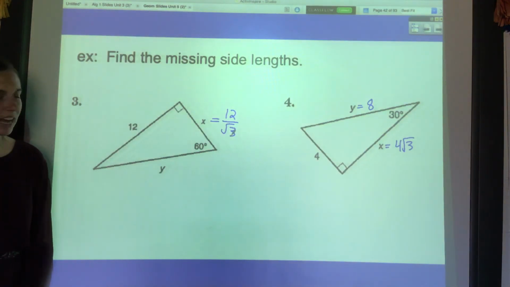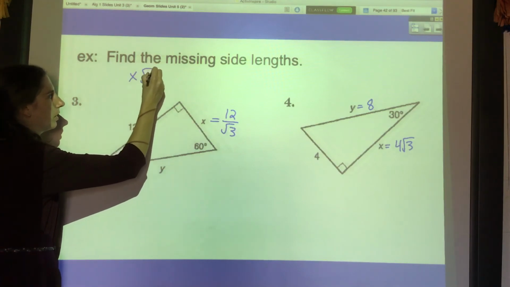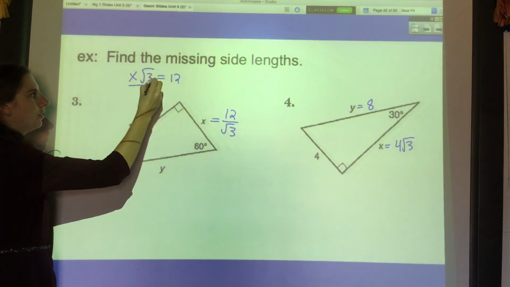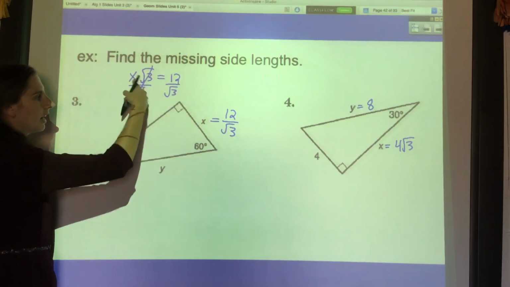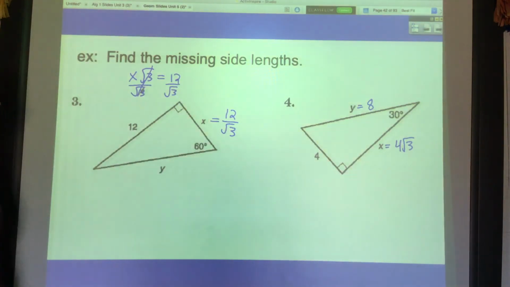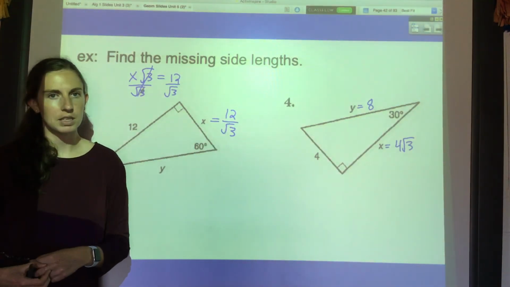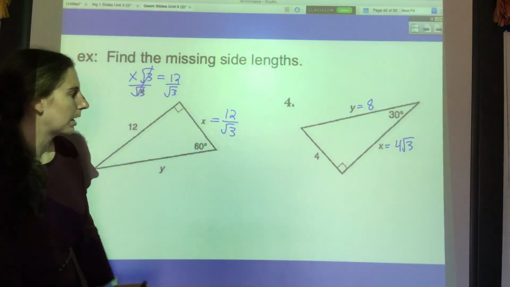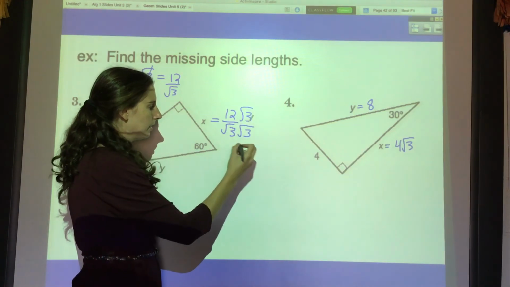Again, if you want to think of that as an equation, take x, multiply it by the square root of 3, and you would get 12. So to get x by itself, divide by the square root of 3, and that would give you x. So same thing, however you want to think about it. Once again, this is not simplified. I can't have radicals on the bottom. So to get rid of a radical on the bottom, you just multiply by the same thing. Do it on the top and the bottom to keep it balanced.